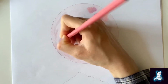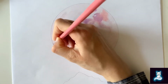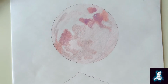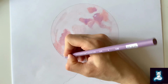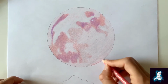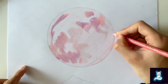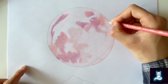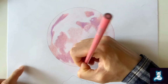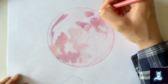Always go over it with the pink, and that's just gonna help blend everything out and smooth all the lines. I'm gonna add a little bit of darkness to the edge of the circle, to the edge of the moon all around, just lightly. You don't wanna go too harsh because it is the moon and it's very bright, but we just wanna make it look a little more 3D. So we're gonna go around with the pink.